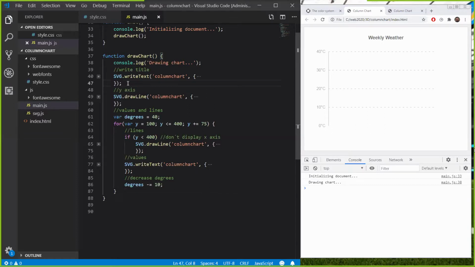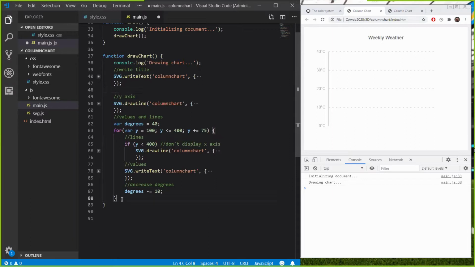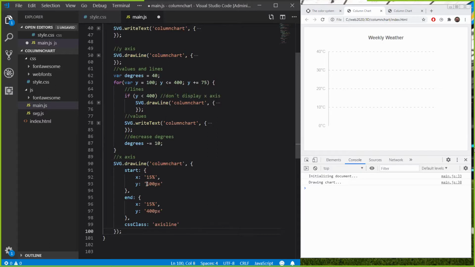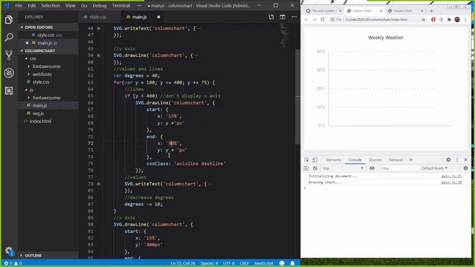Okay, so this was the y-axis. Now we're going to do the x-axis. And the same thing, we're going to draw a line. It's going to go from 50 to, we said, 90, right? Whoa. I think I got it wrong here. It doesn't go to 80, it goes to 90.